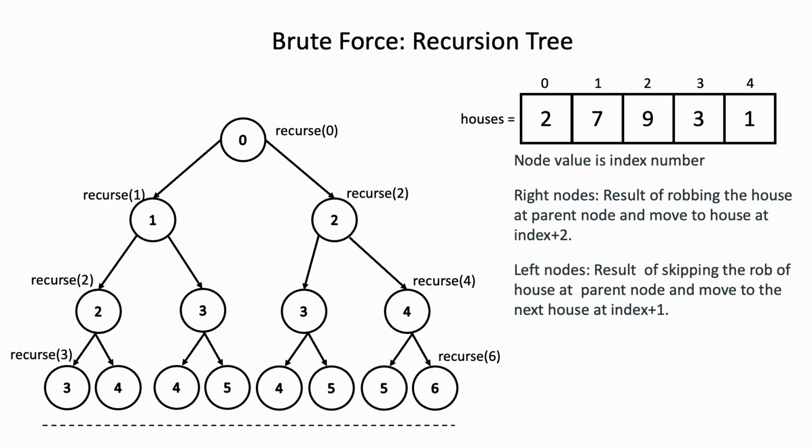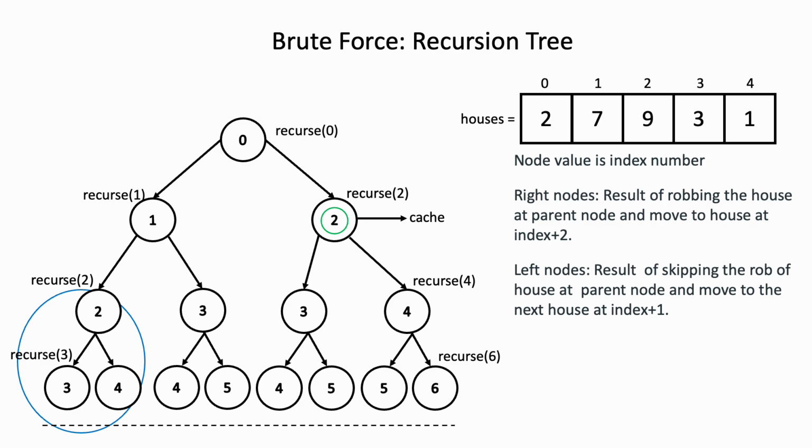If you observe, we are calculating the maximum rob amount at index 2 two times. So we are doing some recomputation over here. We can optimize the solution by storing the computation of the first visit to index 2 in the cache. And we can avoid the recomputation of the next visit, the red colored node 2, by taking the rob amount from the cache. So the blue circled subtree will get pruned.